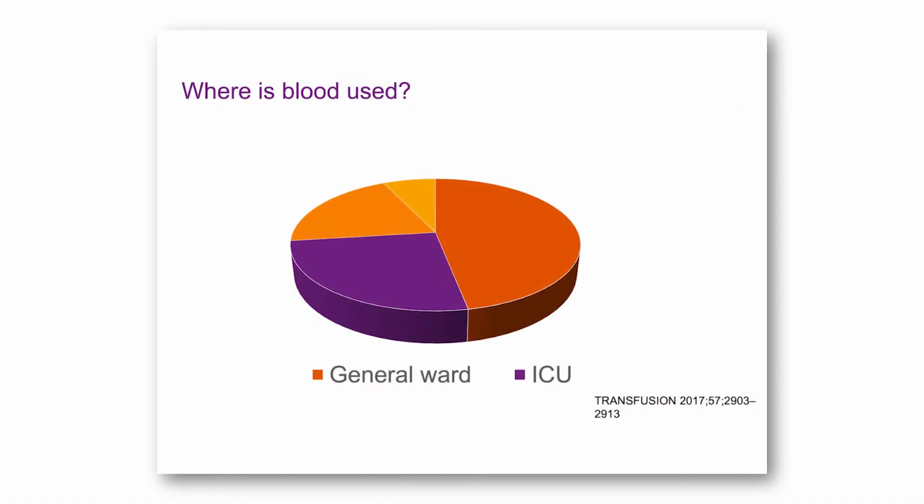A question that we get is, where is blood used? And there's misconceptions. It's not trauma. It's not organ transplant. It's on the orange on the right. The biggest part of that pie is the general ward. Patients who are admitted to the hospital and have GI bleeding or anemia from their underlying disease, or in many cases, the cancer ward. So it's not the high-profile cases that make the newspaper where most blood is used. It's the run-of-the-mill general medical surgical patients on the floor.